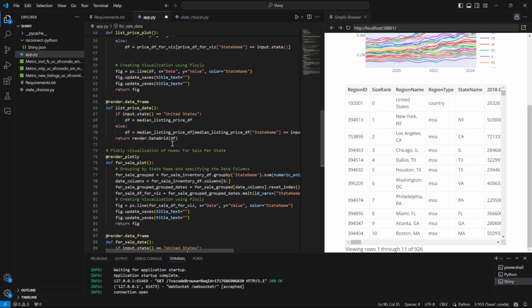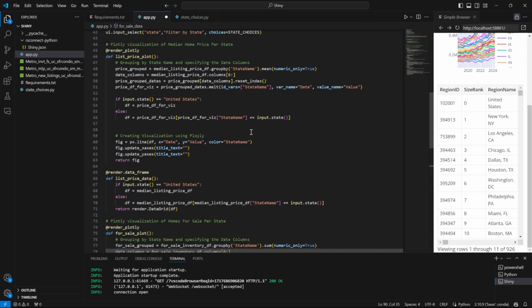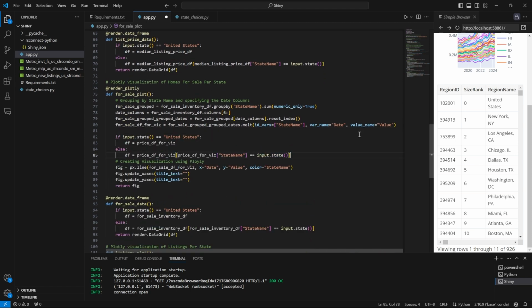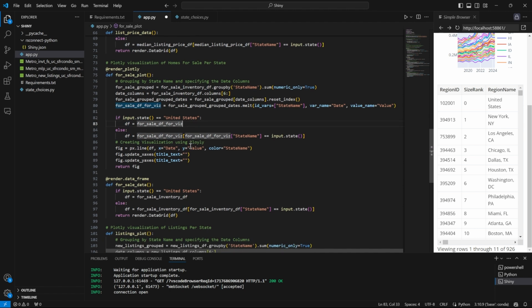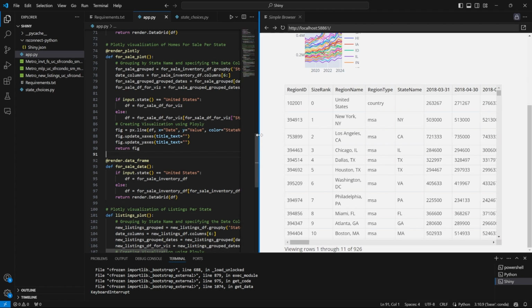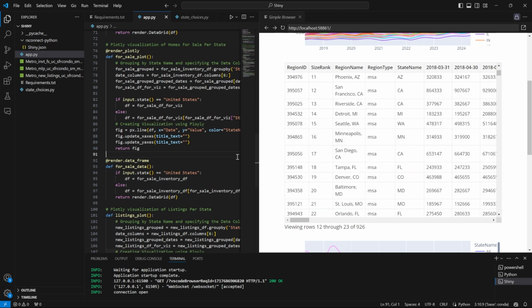And then what we need to also pull down is the logic that we've used. Let's get rid of this or move this over for just a second. We need to bring in this logic as well. So we're going to bring this down, place it right here. But instead of this one, we'll be passing through this one. And we can't forget the data frame. So that one should be working now. Down here should be working. Let's go ahead and run this. Let's see if it actually is working. That's pretty important. All right, we have United States. Here's our first visualization, data frame.